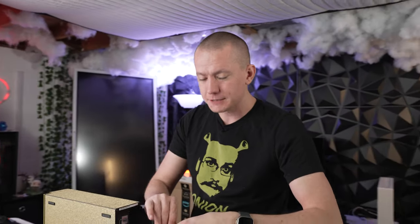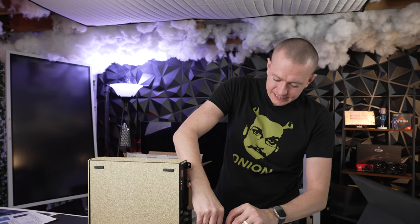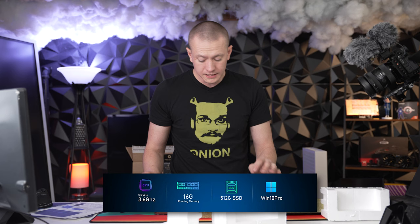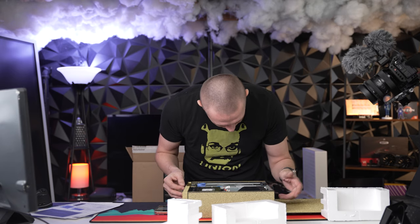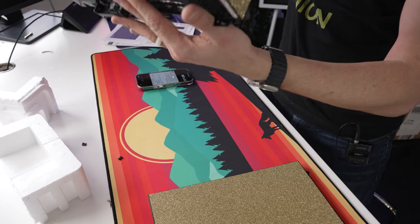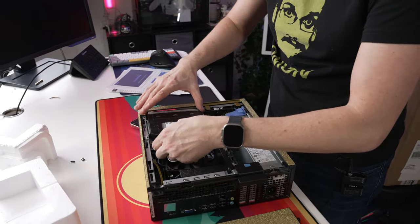Obviously, because this is an office PC, you're not expecting a whole lot out of the specs. And in that case, it would be completely correct. So we have a Core i5 quad core, 16 gigs of RAM, and a 512 gig SSD, as well as this optical drive right there. I want to find what that noise was. Oh boy, they didn't paint the DVD drive except for this front section right here.